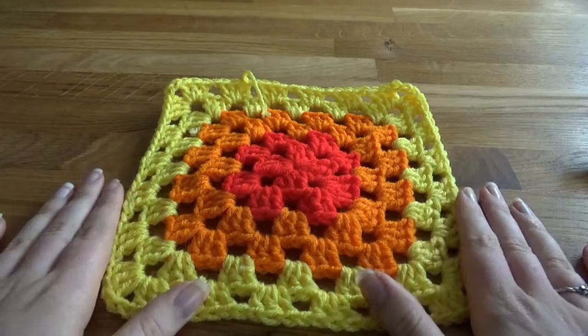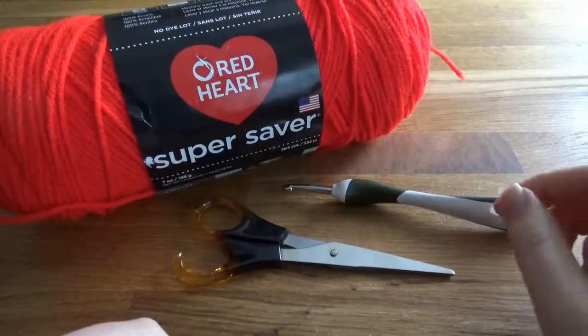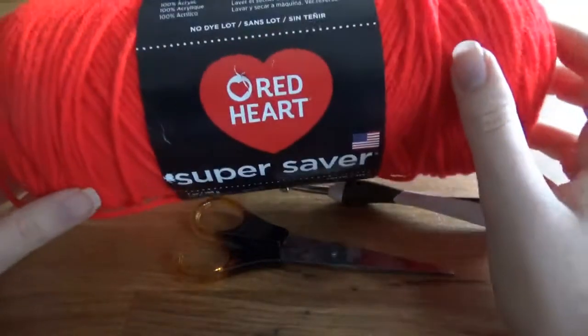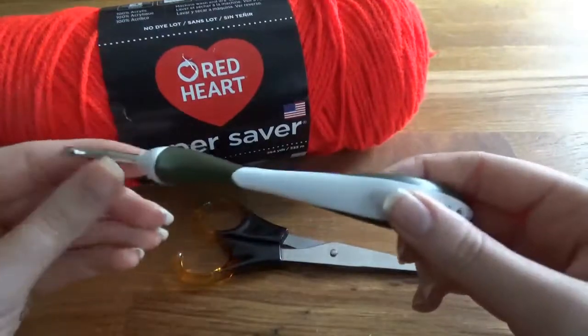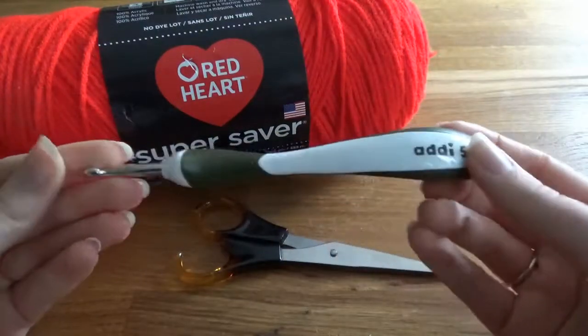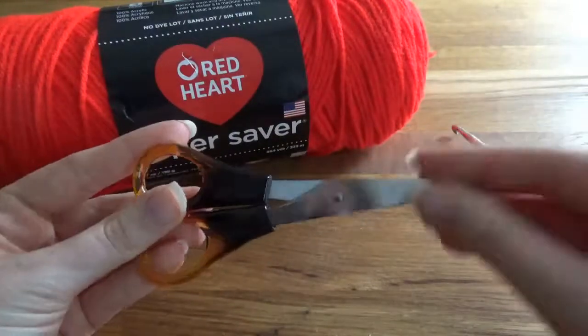So I'm going to get the materials I need and I'll see you in a minute. For this tutorial you are going to be needing some yarn. I'm using Red Heart Super Saver. You're going to need a 5mm crochet hook and a pair of scissors.